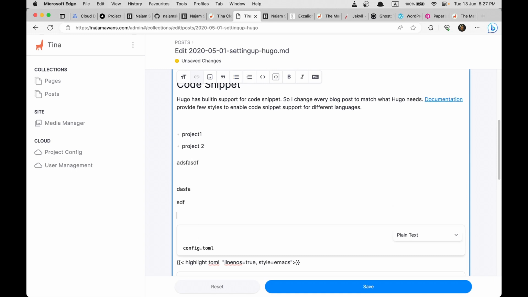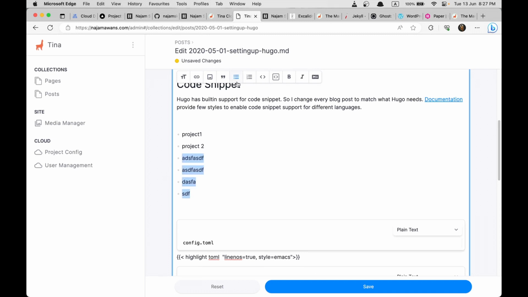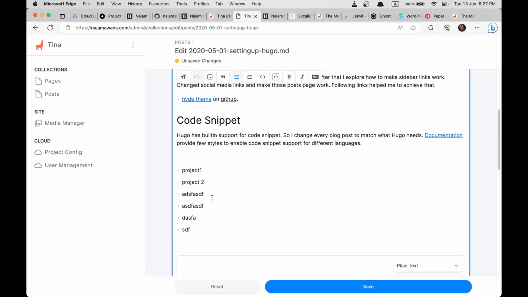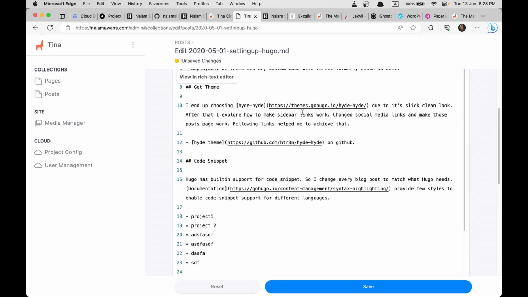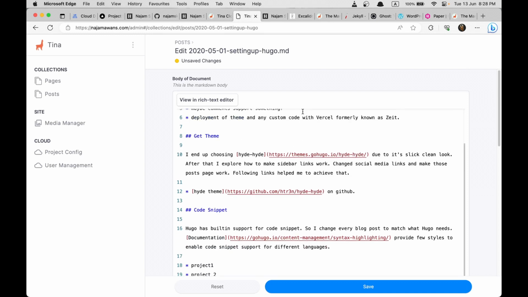Maybe I have different lines like this, and if I select it and I click on this, it makes a UL again. So you don't need to actually type markdown code directly or HTML. You can use these editor icons, and you can format your content or your blog post however you want. Yeah, so there is this number list and bullet list out there for you to use, bold, italic, and this is the actual markdown syntax.